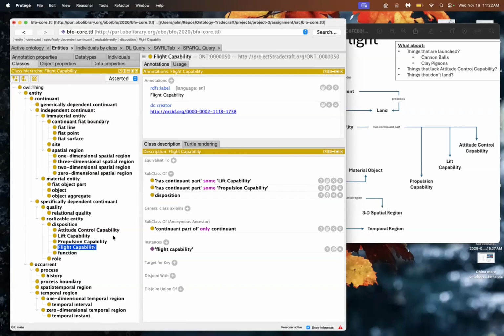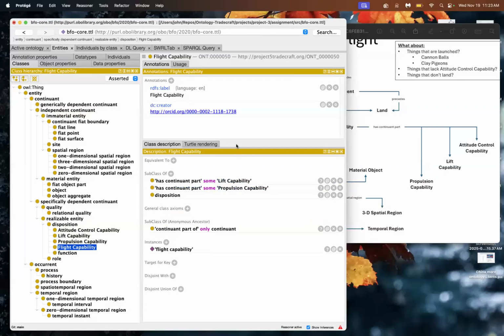It looks like, abstractly, a flight capability class through this object property to a lift capability class. But what it's actually saying, when you dig into the underlying semantics, is that any instance of the type flight capability is related through has continuant part to some instance of the class lift capability.